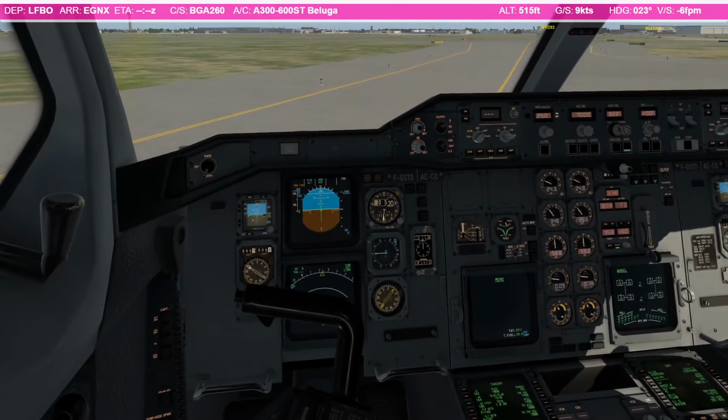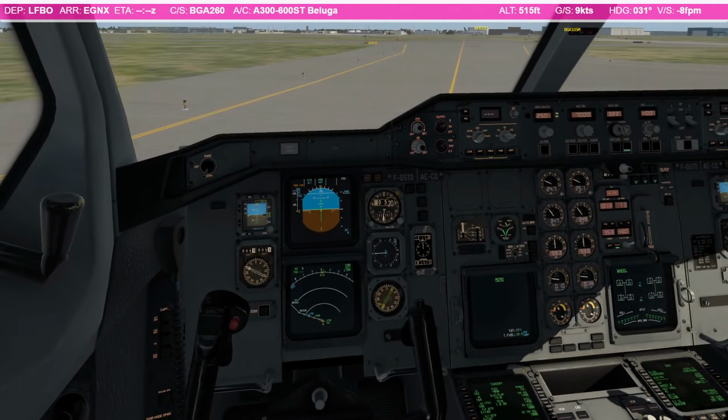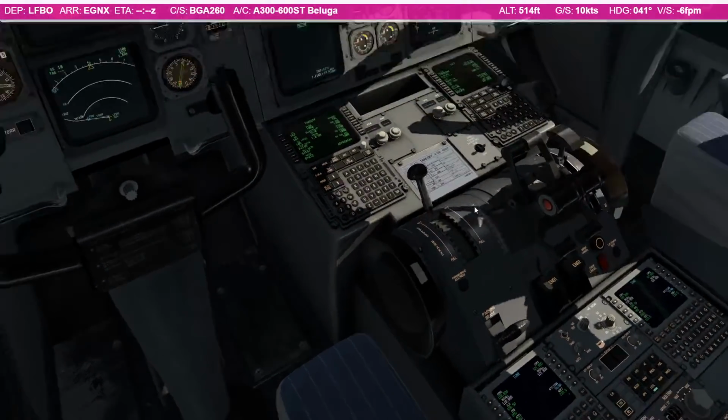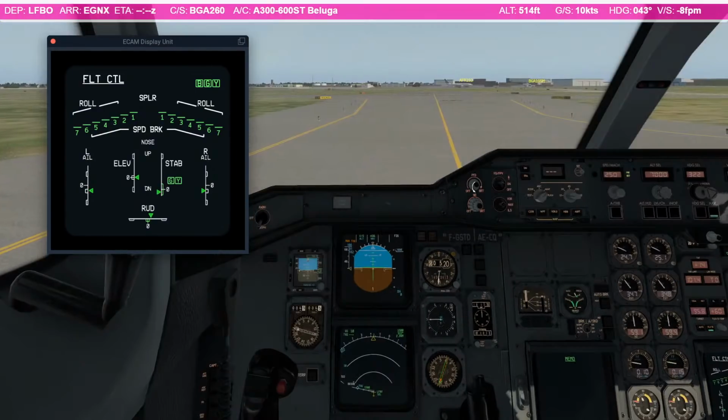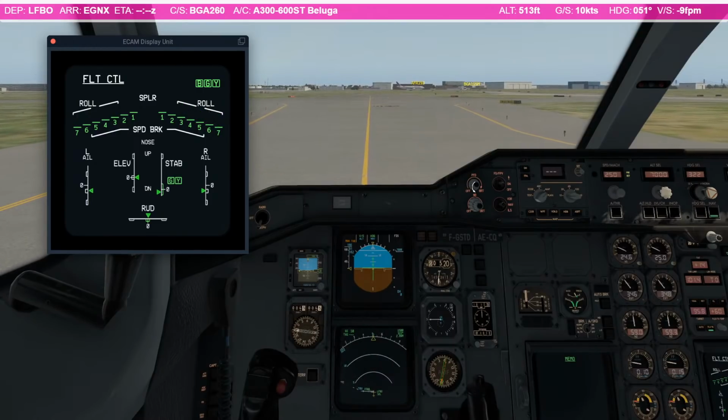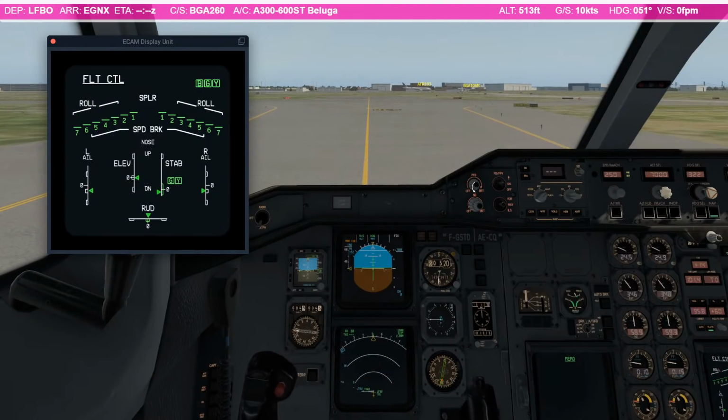Right, let's get some flight controls done. Actually, on this one, it's not automatic. I need to go down here, I need to go flight control. And then you can see, there you go. So ailerons, those are the inboard ailerons. There's no outboard ones. Elevator down, up, and rudder is attached.